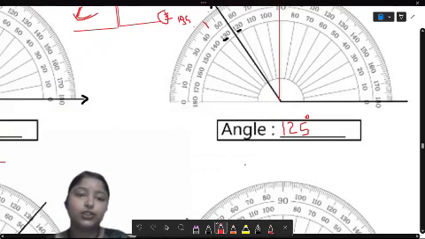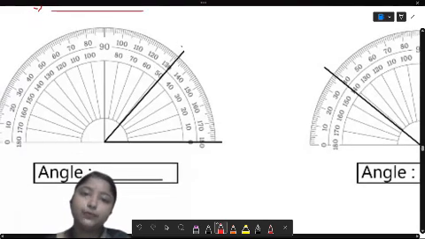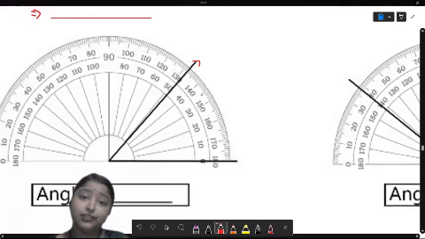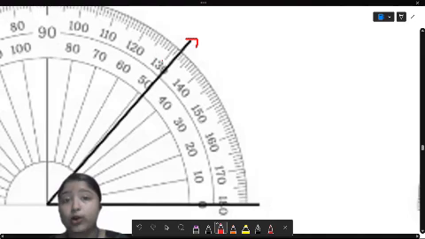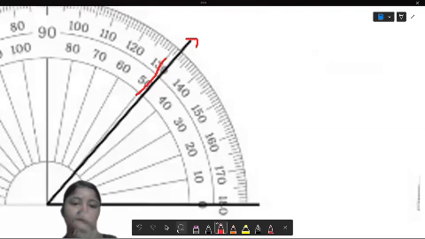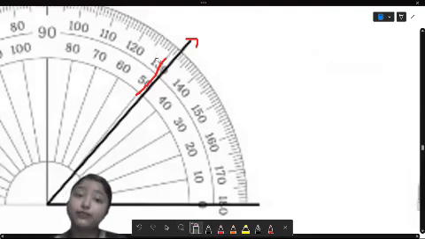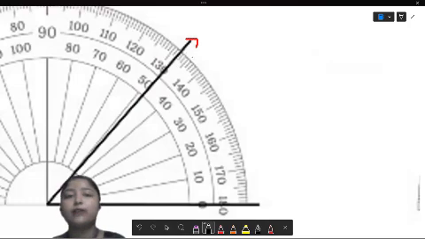Let's move to question 3 and see the answer of it. As you can see, the lining is over here. Now there is a slight difference in this question. As you can see, it's not completely on 50, because if it was, it should be here, right? But it's not completely on 50. So that means it's less than 50, right? And how much less than 50? How will we know? We will have to count.